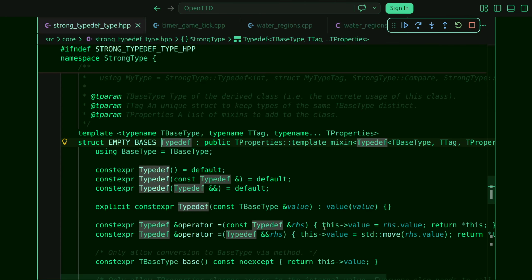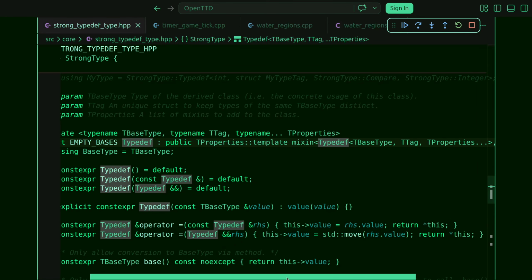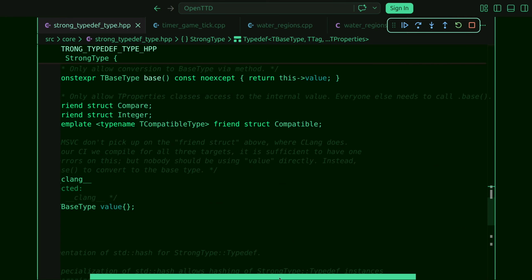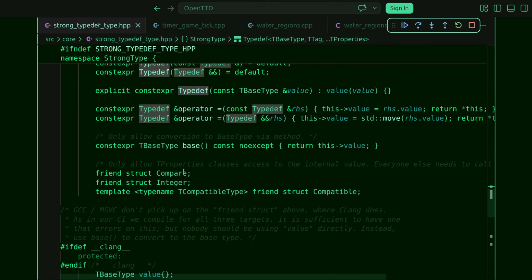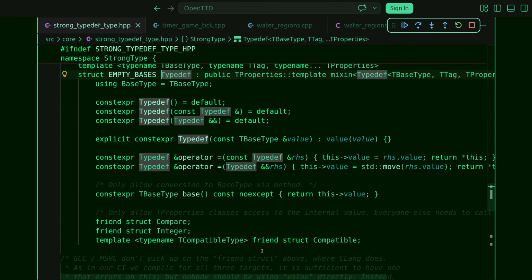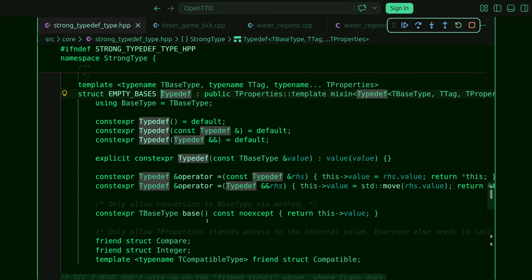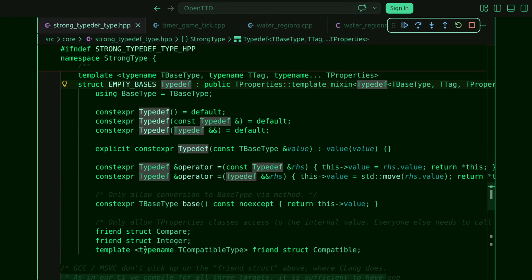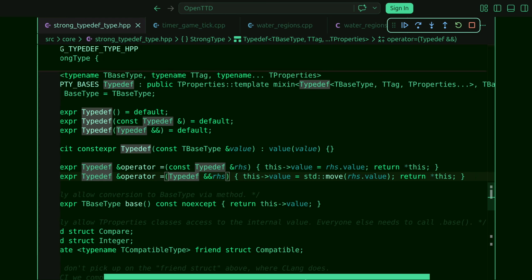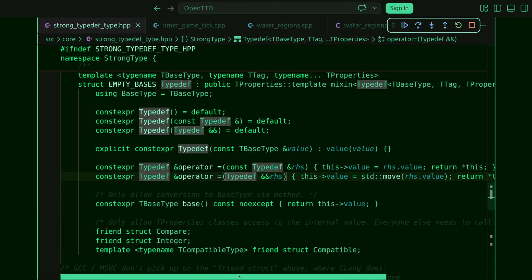If you go to typedef, we see that this inherits from... okay, the properties are not really here. I don't see anything particularly interesting. Some friend declarations and maybe equality assignment operators.